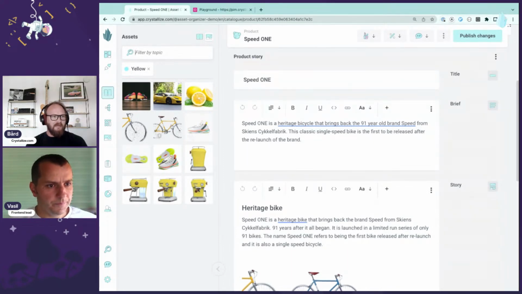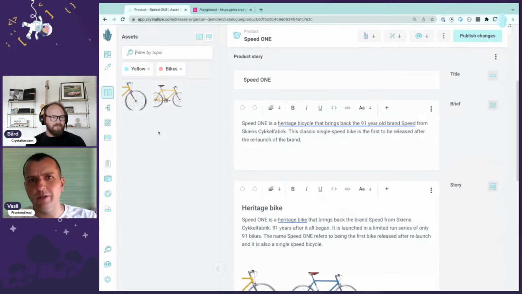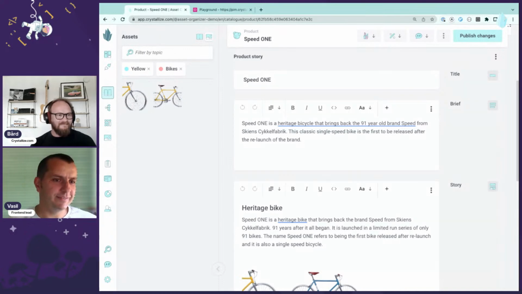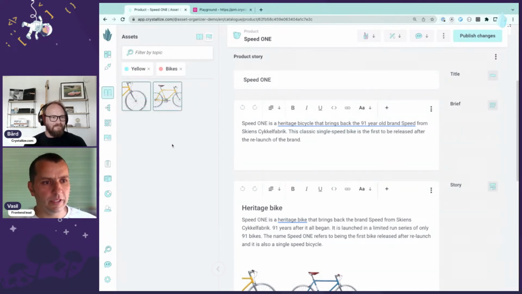And because it could be a lot of yellow images, you can also add multiple search terms here. So you can add bikes, for example. That's true, bikes, and then I kind of narrow down my search to exactly the things that I want. And then from here we have the well-known way of handling images, like everything in Crystallize, with drag and drop. So from here we can just highlight the 2 images, or select one of them, select both with shift, the same functionality that we have in the Lightbox. And then from here we'll just drag it and drop it. Nice. Yeah.